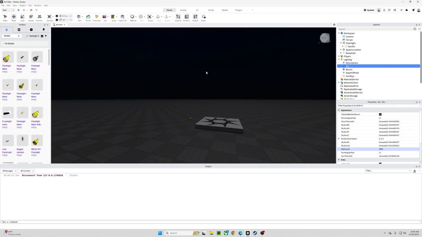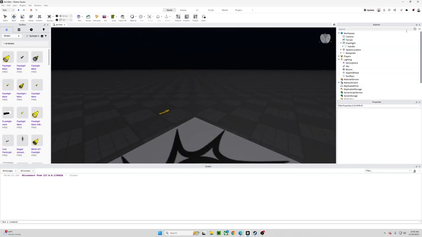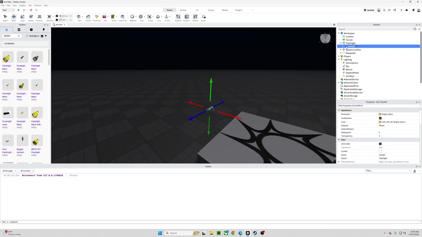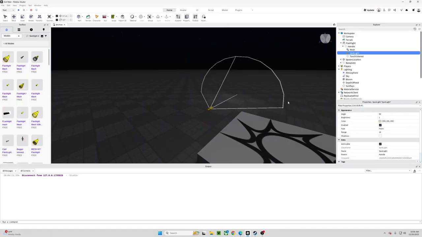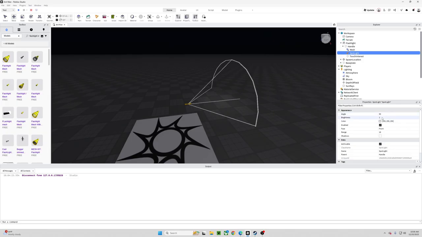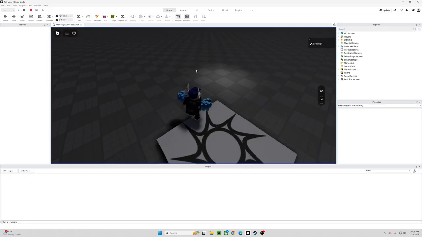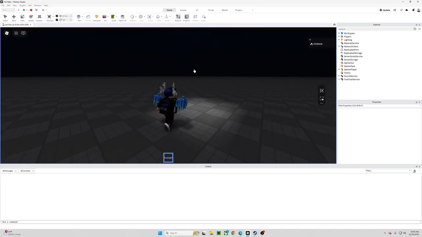And now we are going to add a light to our flashlight so we can see. So now under our flashlight, under the handle, we're going to add a spotlight. There we go. And that puts it in front of us, but right now we can't really see it, so we're going to turn up the brightness and turn down the angle so it looks actually more like a flashlight. We turn up the intensity a little bit, and we can pick up the flashlight, and we can notice that the flashlight actually has a light that goes in front of us now.